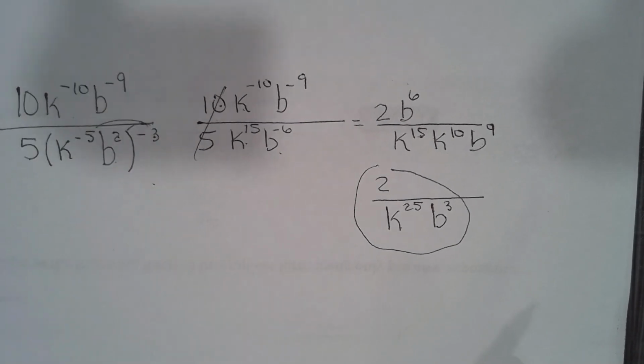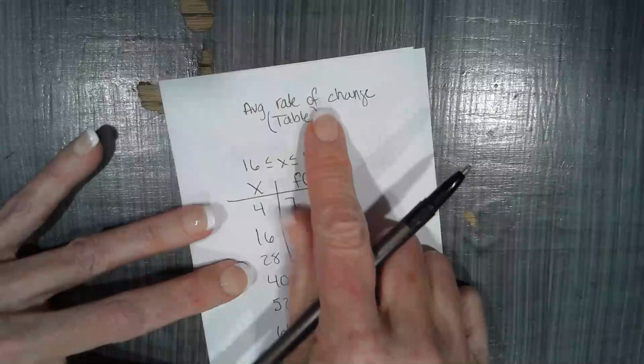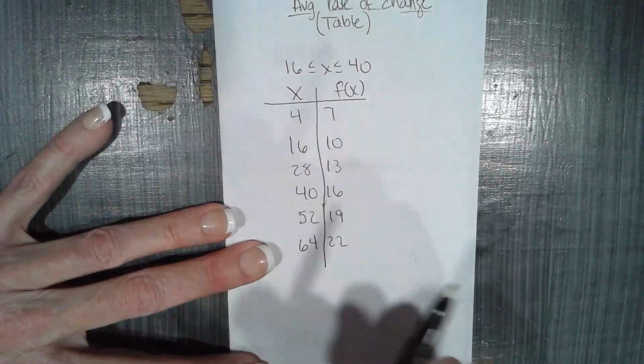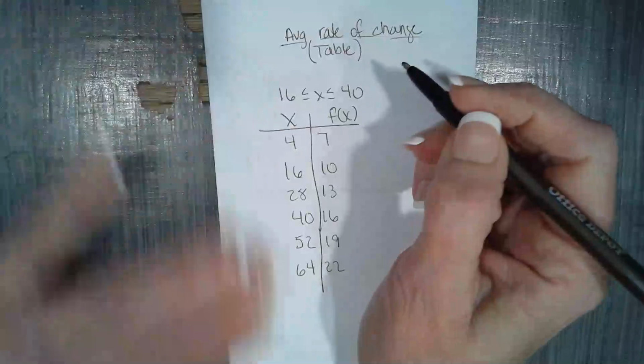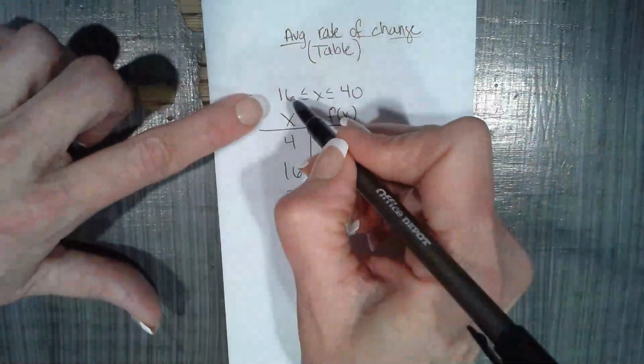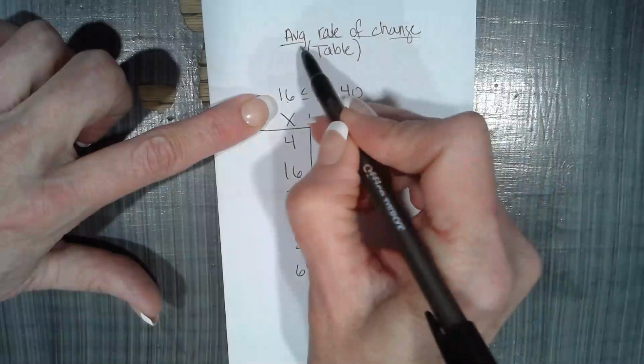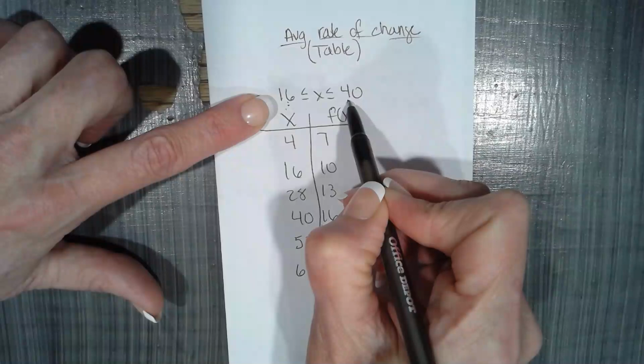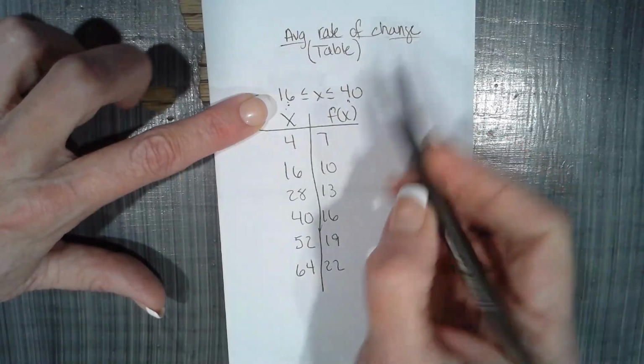Okay, and then this is something else that I popped on there along with some of your other review problems. Find the average rate of change. Remember, that's the same thing as slope. And I gave you 2 of these with the table. So y'all, the table is a set of ordered pairs. These are your x values. And remember, with average rate of change, they have to give you the specific interval to find your rate of change. So this is when x is 16.